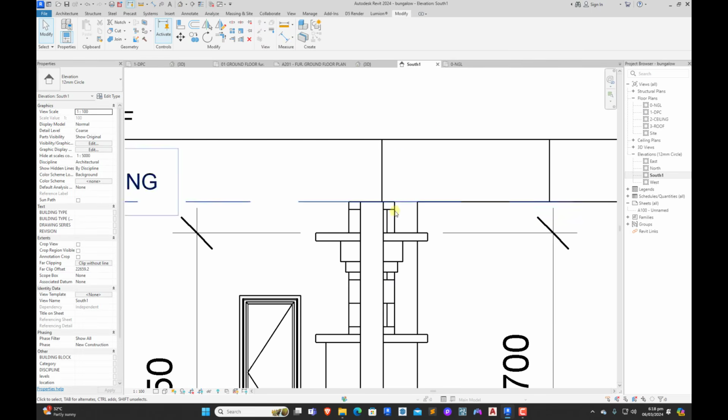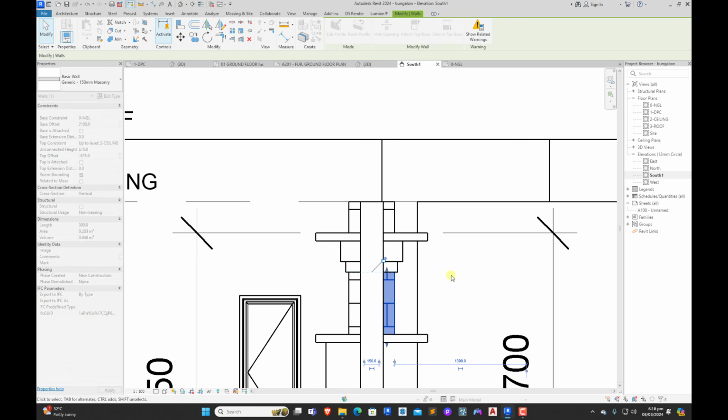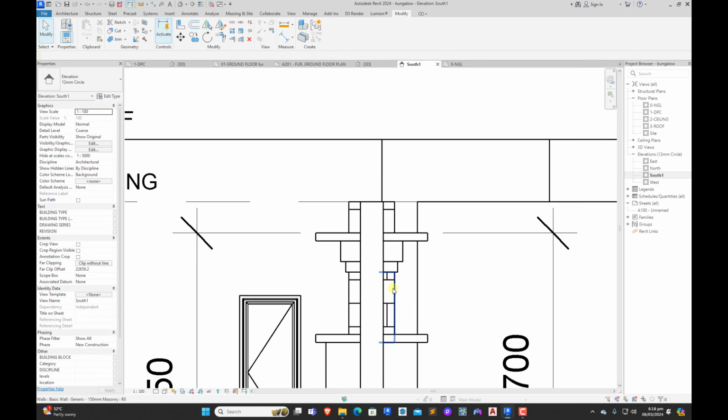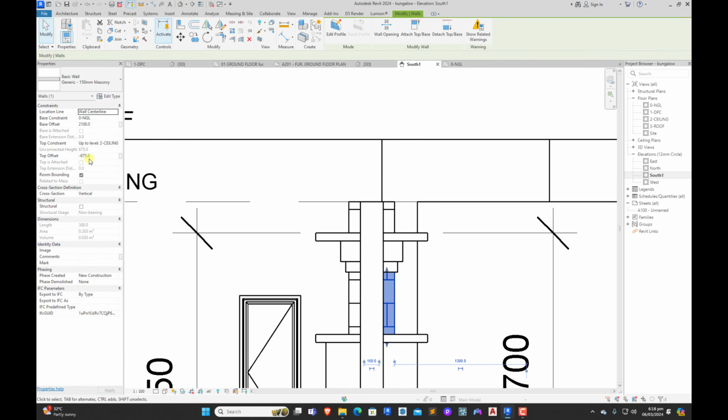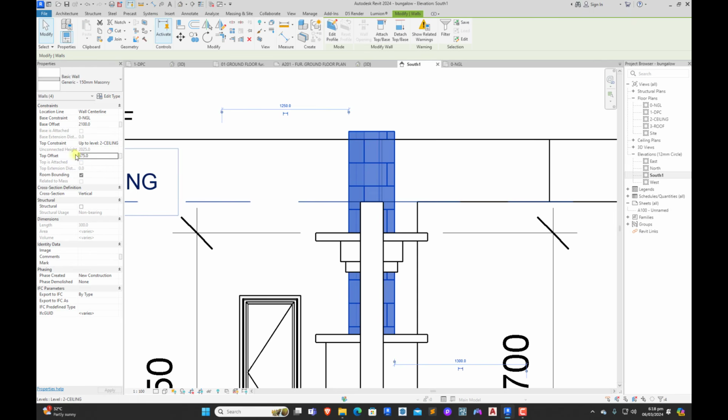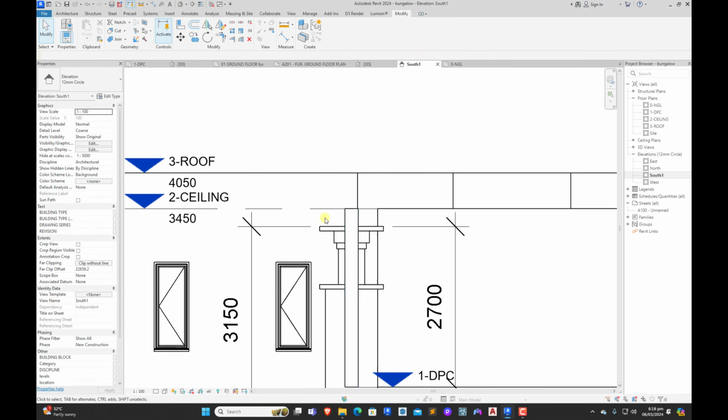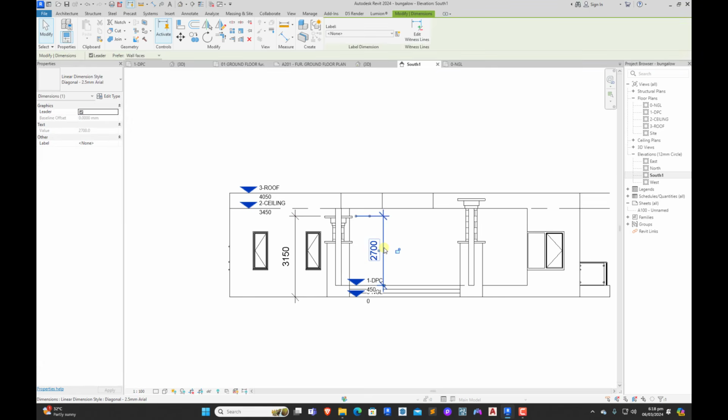Okay, then the walls, let's bring this one down to this point. This is 600 and minus 675. So once we click on this, we select it, minus 675. Alright, now this is perfect. So we can delete this dimension.